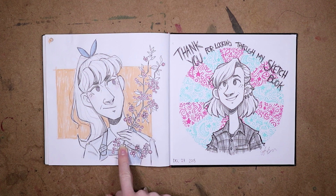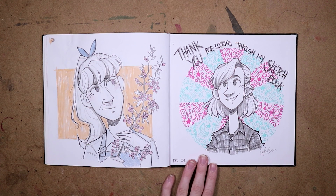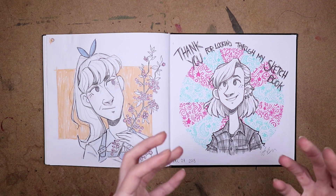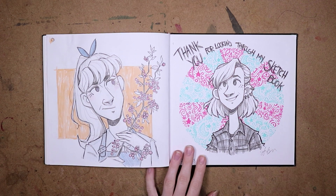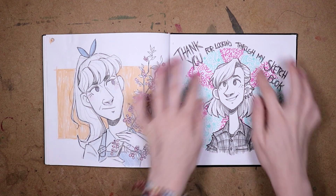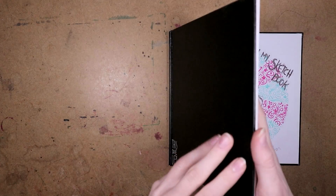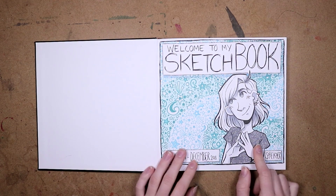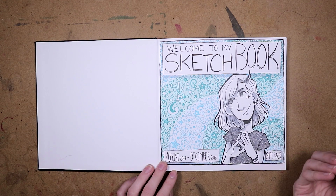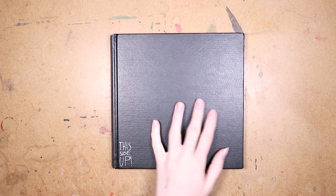Then finally I wanted to draw a bigger drawing so I could focus on details, since I usually draw very small things, so I wanted to fill a page with Joyce. She has some weird thing going on with her neck, but that's a general tendency of my art. Here's the final page — it says 'thank you for looking at my sketchbook' and then there's a happy drawing of me. This is very heavily inspired by Drawing With Waffles because she does these beautiful first pages in her sketchbooks. I actually drew this at the same time as the first page — I left the first page blank because I was afraid to mess it up, so I went back when I was done with the whole sketchbook. This is the last thing that was done in the sketchbook.